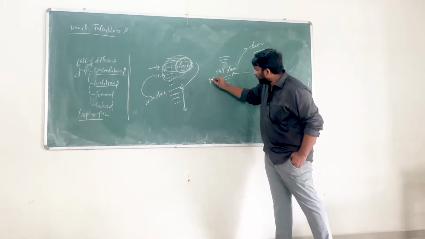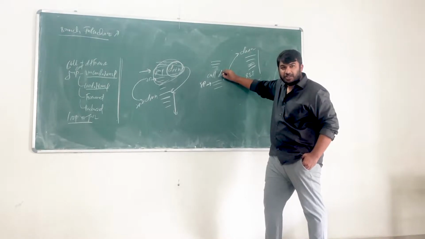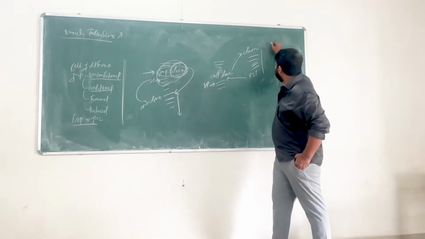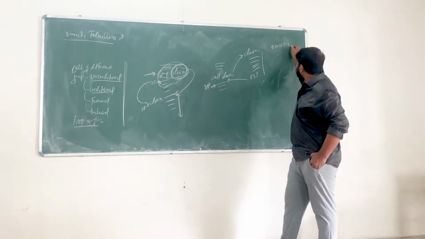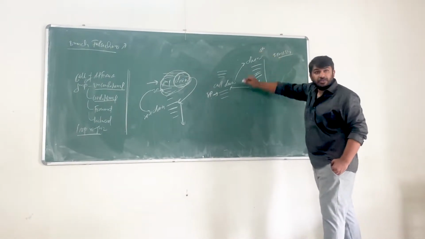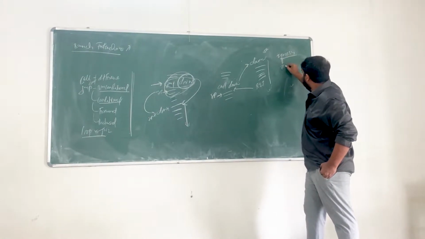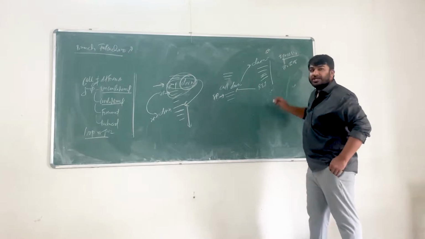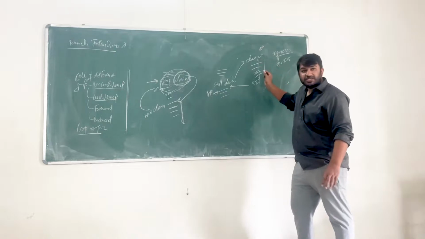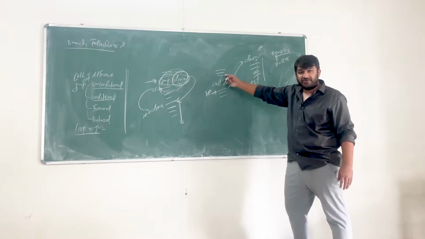When my IP is pointing on this, and I get to know that I need to call a subroutine, I need to change this IP. Suppose this IP contains 1, 2, 3, 4, and the down address is 5, 6, 7, 8. So I need to change this IP from 1, 2, 3, 4 to 5, 6, 7, 8. IP is changed. I come here, executing this line. Now this part is done. Now I need to come back, not to the call, but to the next line after the call.